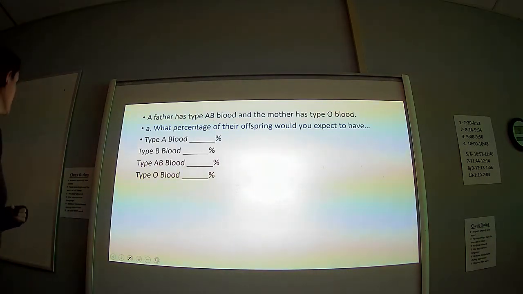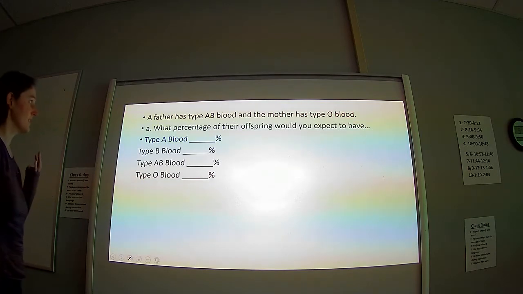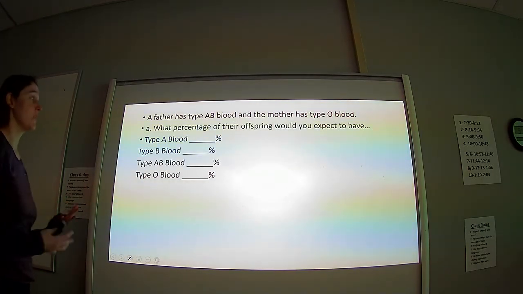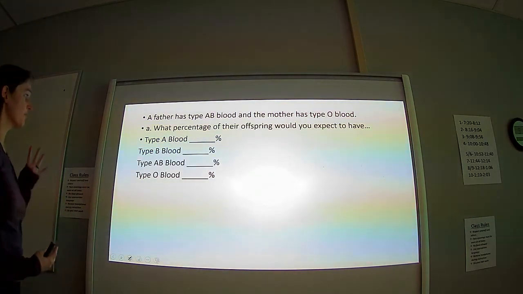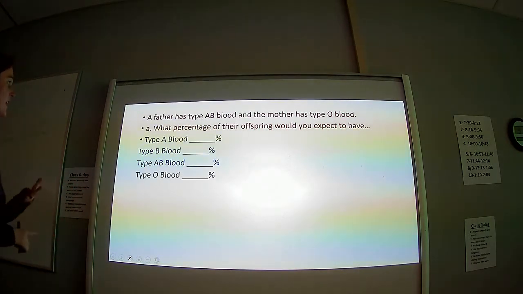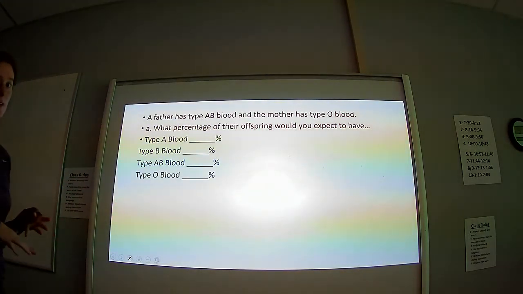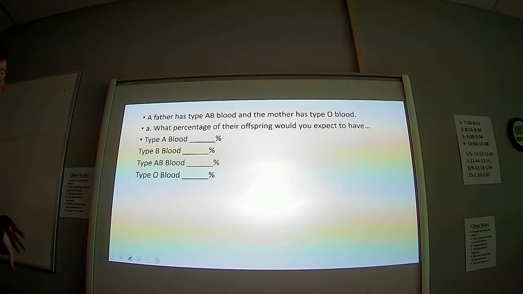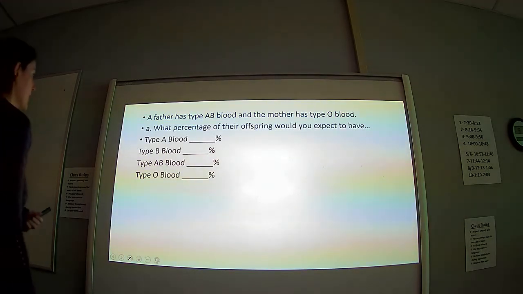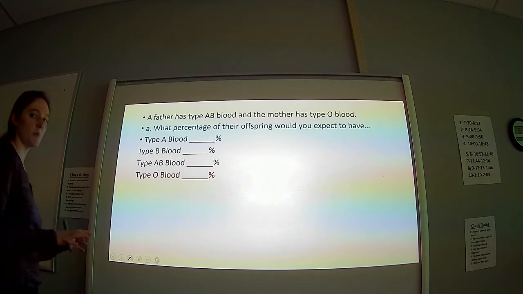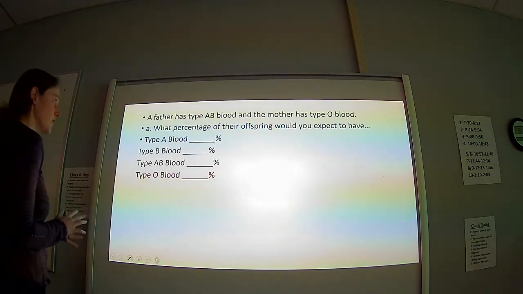Blood typing. Blood typing is codominant, and you have a lot of possibilities for blood types, but there's four main ones that'll show up: your A, your B, your AB, and your O blood. So we'll do a lot of blood typing here, probably next week. In class, we're going to actually do a blood typing lab with synthetic blood. I'm not sure what I'm going to do with remote yet. You guys might watch a video on how we did it.